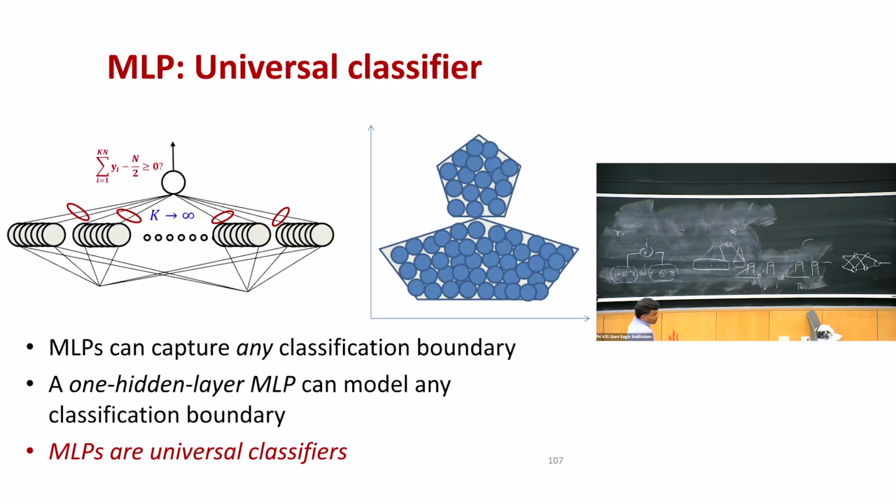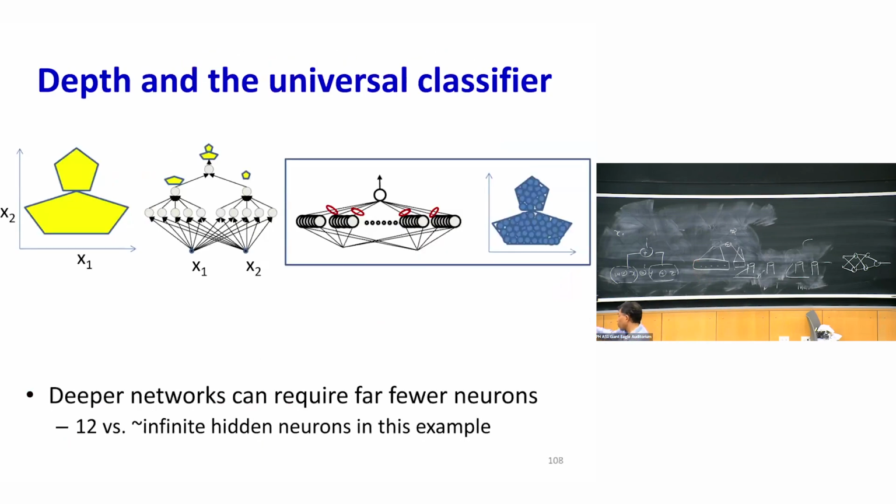The problem, of course, is that you don't want to do it with one hidden layer. In this case, it's very obvious that the difference between having it with one hidden layer versus two hidden layers is the difference between requiring infinite neurons in that layer versus requiring only 12 hidden neurons. That's why depth is important, and that's why it trades off for an exponential increase in the width.